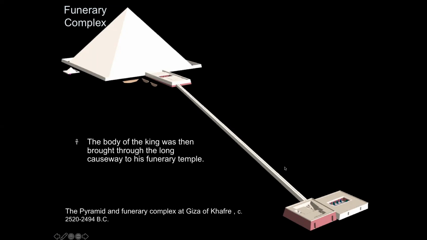And through here, you can see there's a hole on the top. They had to bring candles in there because it was very dark. So that was to allow them to be able to breathe. And then they would bring it to the Funerary Temple. And again, this would be only a few people that would be allowed in this space.